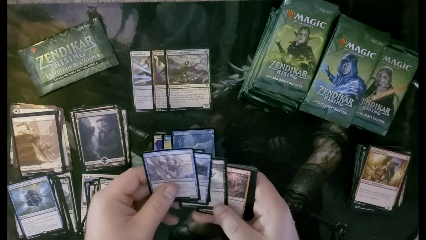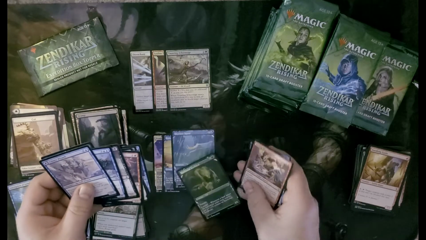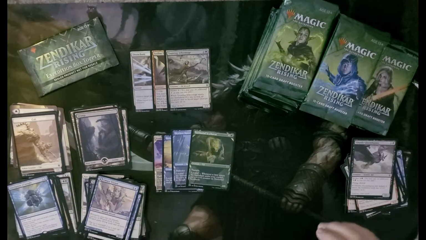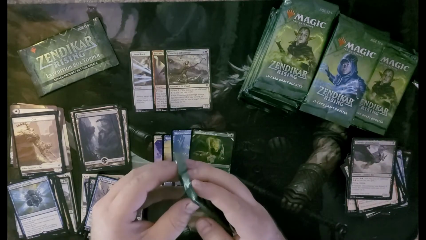Nice. Super good for a little bit of control. And then it gets even better for late game. Territorial Scythe Cat. That's a good one to get. Landfall. Whenever a land enters the battlefield under your control, put a +1 counter on Territorial Scythe Cat.